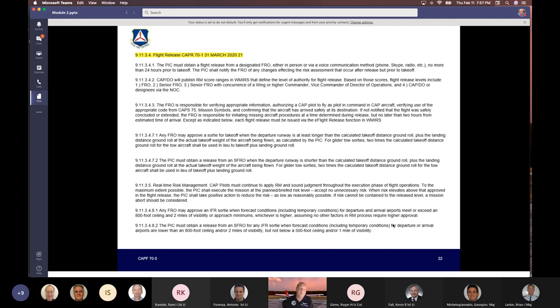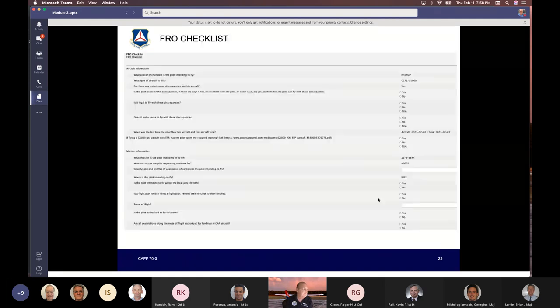The PIC must, again, mandatory word, obtain a release from a senior FRO for any IFR sortie when forecast conditions, including temporary conditions for departure and arrival, are lower than your 800 and 2 miles visibility, but not below 500 feet ceiling or 1 mile visibility. That's a whole nother world. And last but not least, only senior flight release officers with the concurrence of a wing or higher commander, vice commander, or director of operations may approve an IFR sortie down to FAA minimums. I think I got cut off at the end.